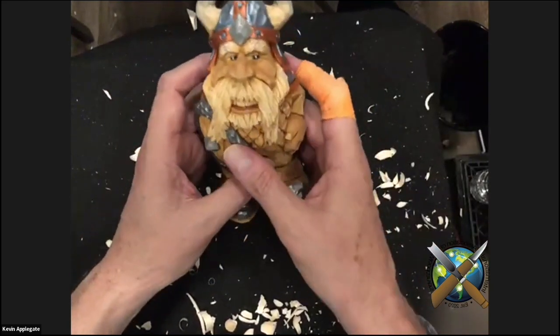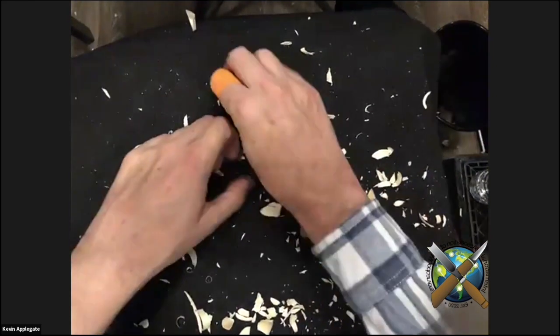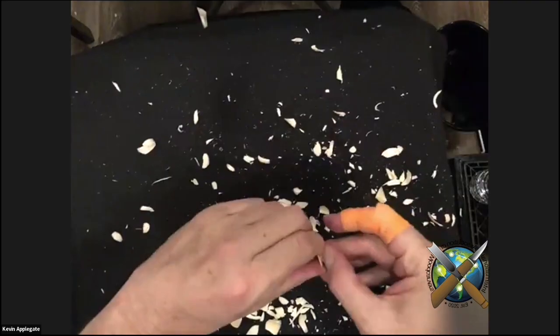It takes a little bit of time to learn the product, and I leave it on for somewhere between 5 minutes and 24 hours, depending upon how much I want it to do. And the wood grain on that Viking is closer to the 24 hours than the 5 minutes. So that's the way I get the shading.